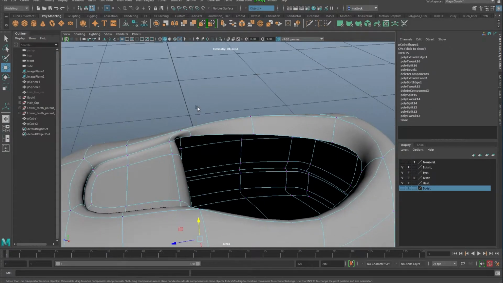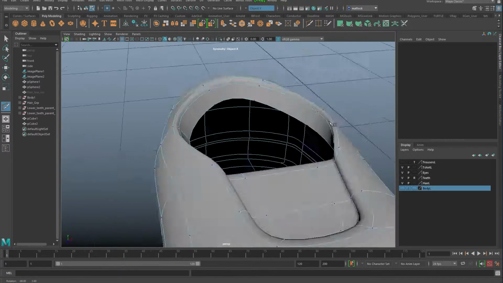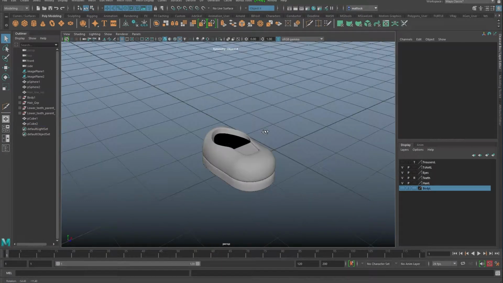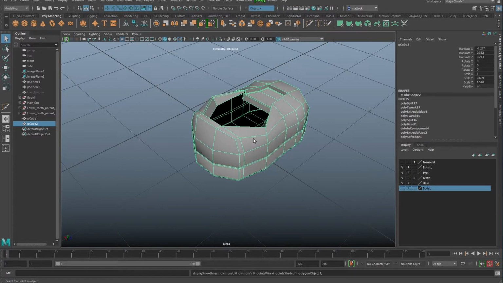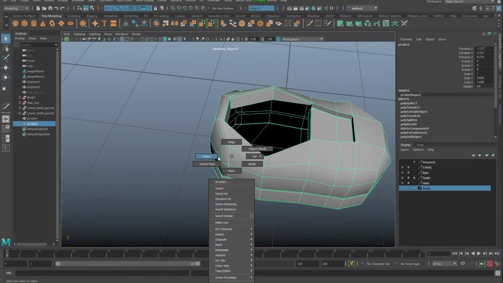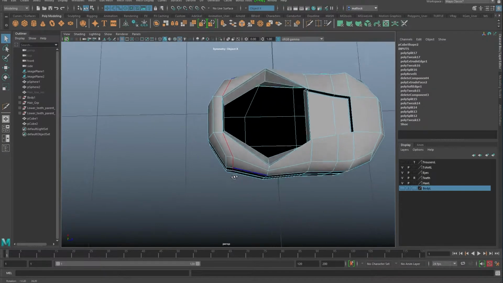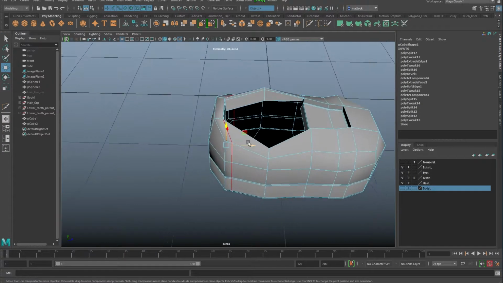So let's just give it another little edge loop across the top. There you go, just a little bit sharper now. Okay, that's starting to look a bit more like a shoe. It's a bit squared at the back here, isn't it? So let's move that.